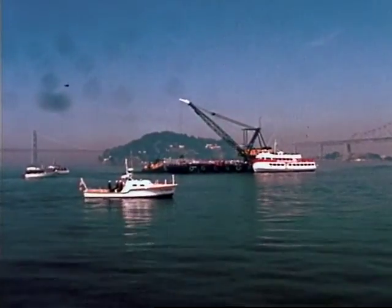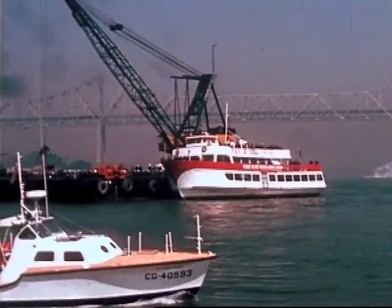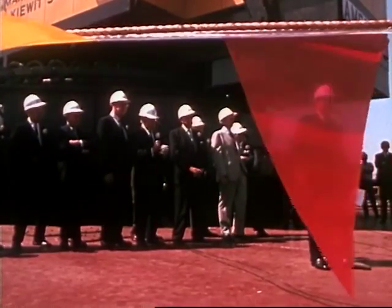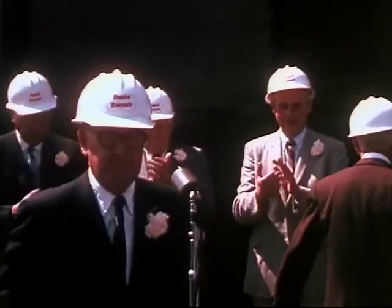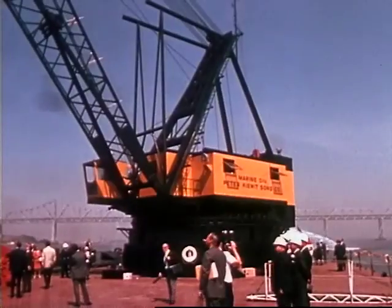Now, while the first line is being readied for your use in just 3 years, actual construction on all other segments moves along. Early in 1966, a ceremony marked the beginning of the Trans-Bay Underwater Tube, a twin-bore tunnel which will connect the downtown subways. Precast steel sections will be lowered to a trough on the bay floor to complete the 4-mile-long tube linking Oakland and San Francisco.